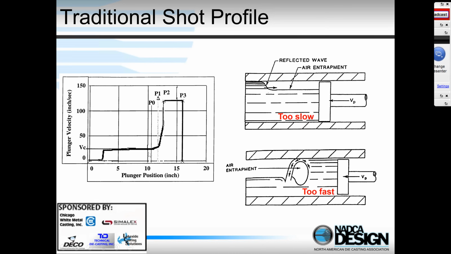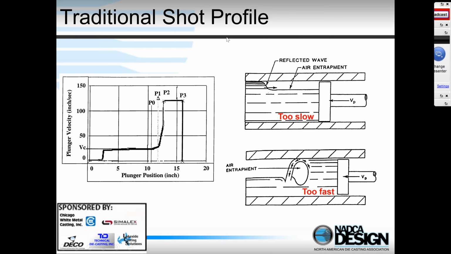You can see we've got two speeds defined. We've got the slow shot speed down here, which is VC, and then we've got the fast speed shown here. So let's focus initially on the slow shot. This is VC. What we're doing here is trying to fill the sleeve while minimizing the amount of air entrapped. As we pour the liquid metal into the sleeve, it's not going to be completely filled with liquid metal. There are various reasons why we can't do that. So we have to move the plunger forward to fill it, and we need to do that first before we can inject the metal into the cavity. But we want to do this without entrapping all the air that's in the top of the cold chamber, in the top of the sleeve.